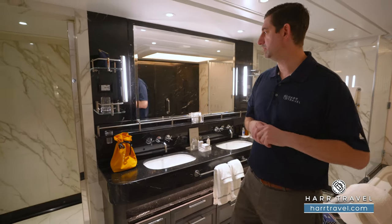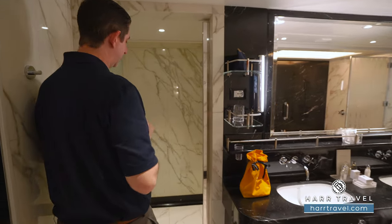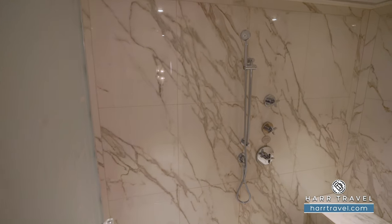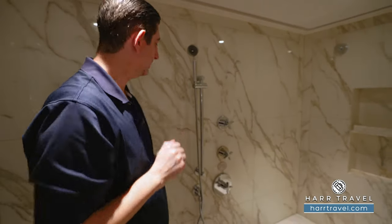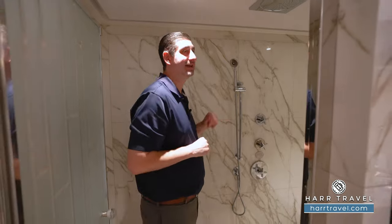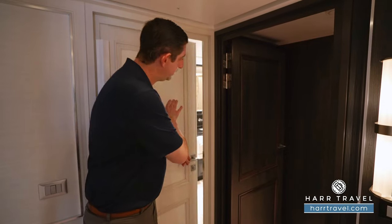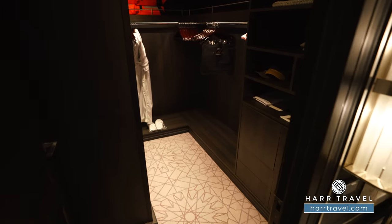You'll have another hair dryer to utilize, a European plug, and a US plug for a razor. Then stepping into the extra-large shower — you've got a large rainfall shower head up above, two clotheslines that pull across, and an adjustable shower wand. I also really like that they have a large bench seat. As we step out of the bathroom, you do have a door for privacy, and then another door where you're going to find your large walk-in closet.